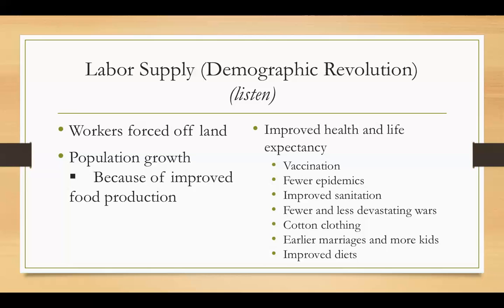Cotton clothing is lighter, more affordable, so people start to have better ways to clothe themselves. And the fact that it's more affordable means that you can make more jackets and other things that you need in winter, even though, I mean, sure, wool will still be used for coats and winter items as well. And in some instances, we will have earlier marriages and more kids. But overall, the improved diets are really going to help as well. We have better food with more calories, like the potato, that will help people's diets and keep them better fed.